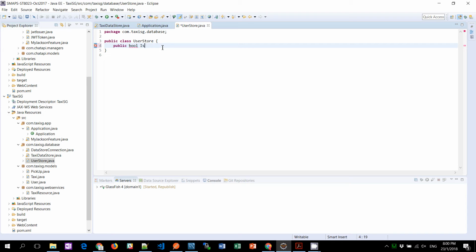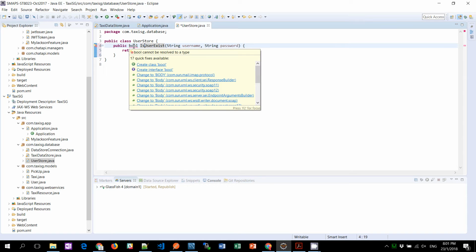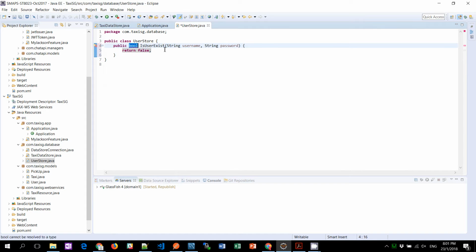If user exists will need two parameters: the username and the password. The idea here is that you will do a SQL call and then return true if the user exists.